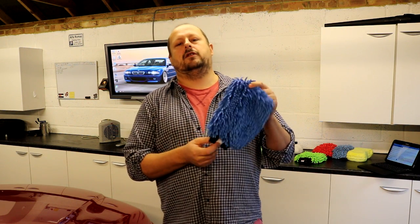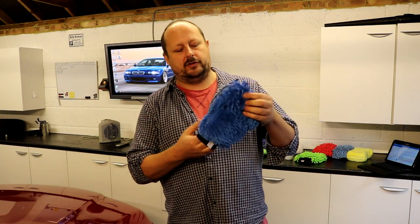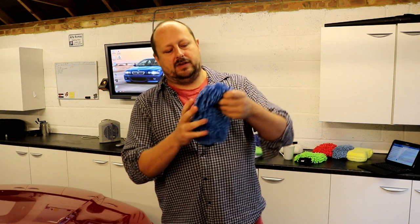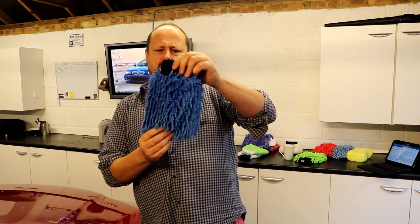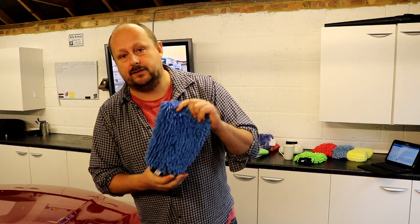This is another microfibre offering — the channel microfibre noodle mitt from the Ragmaster. The only difference between this and the Kent Car Care one is it doesn't have any meshing or gauzing in it. The microfibre quality feels slightly softer to me, though that's probably speculative. It's also cheaper — about £3.50. I get through quite a lot of these. They're great for all the same uses. The disadvantage is the Kent 2-in-1 has that mesh side with foam backing, so you can load up with more product and it's useful for surfaces beyond paintwork.